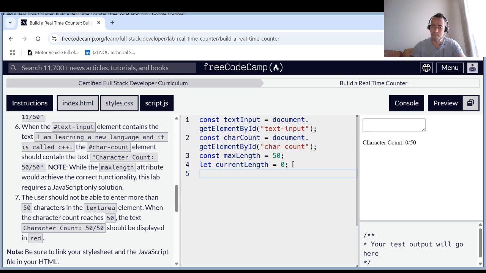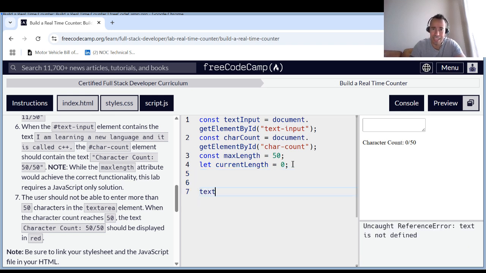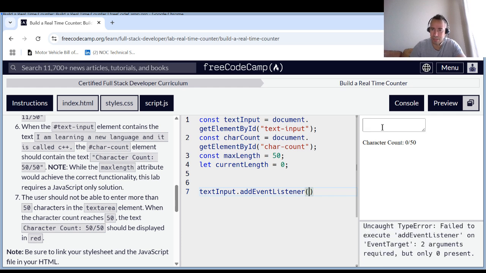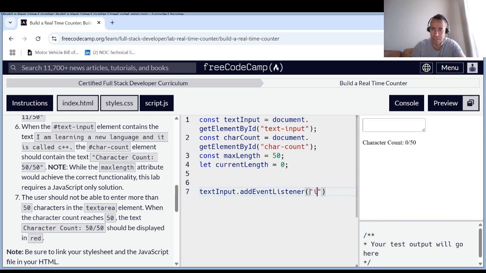So let's add the event, text input dot add event listener, so we can be testing it as we work on it. And this is gonna listen when we put stuff here. So the event, this is an input. So the event that we need is not click this time, it's gonna be input.